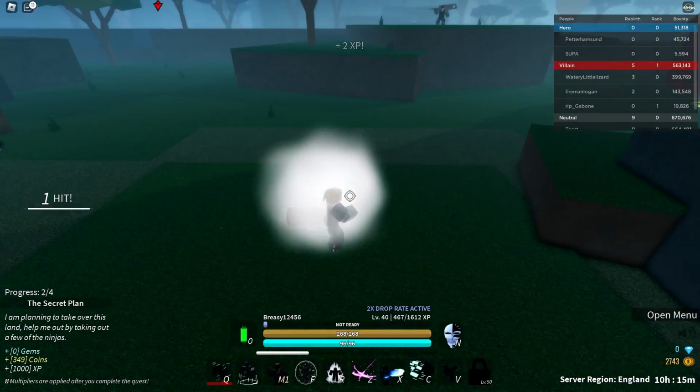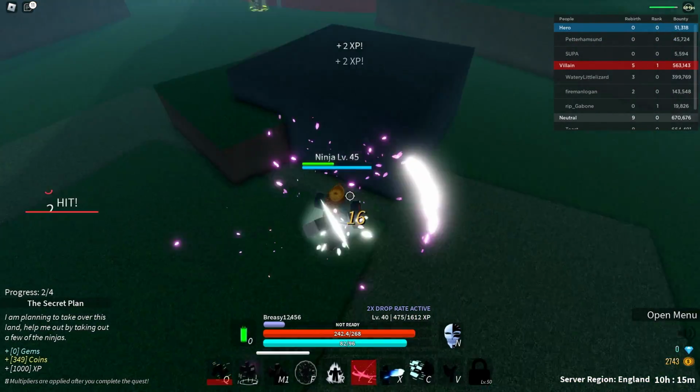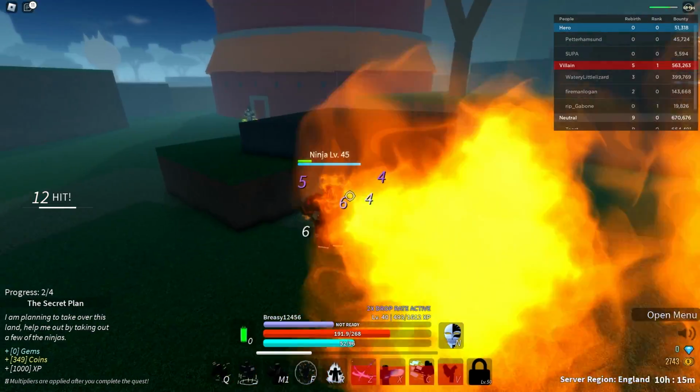He's going to be below half, I mean, a little bit less HP, but you know what? I'm going to bait his fireball jutsu. Oh man, he's not going to use it. Of course he's not going to use his fireball jutsu, bro. Stand here, bro. Okay, there we go. We took so much of his health.